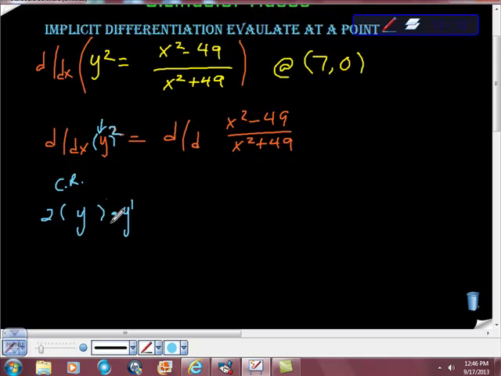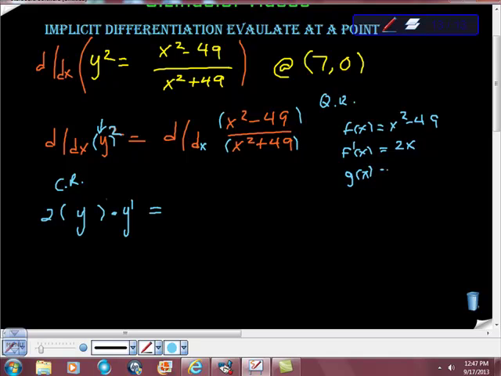Some scholars will write, or sometimes you'll see on an AP exam, dy/dx or y prime used interchangeably, and that actually makes a lot of sense. I'm going to go ahead and differentiate the right-hand side now. So this is obviously a quotient rule problem, isn't it? So I'm just going to set this up and say, look, f of x is equal to x squared minus 49. F prime at x, the derivative, f of x is the top part, so it's x squared minus 49. The derivative of that is simply 2x, isn't it? G of x, which is the bottom portion, the denominator, is equal to x squared plus 49. And similarly, its derivative is also 2x.